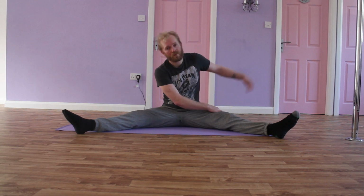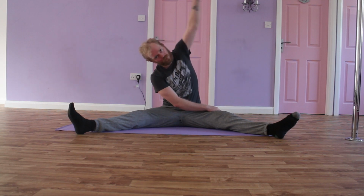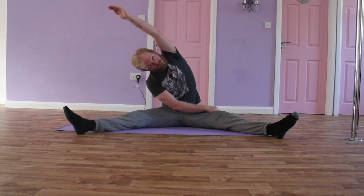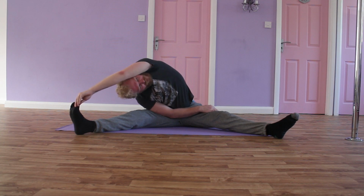Being in the straddle position, we are now going to stretch out the oblique as well. Putting the opposite arm on the opposite leg, we are going to raise the remaining arm up by the side of our ear. Leaning to the leg that is furthest away from your hand, we are going to think about reaching to the side towards the wall. You should feel a stretch through your oblique. If you feel like you could go further, you can aim to grab your foot, making sure that arm is above your ear. You want to hold this position between 15 and 30 seconds, and then repeat this on the other side.